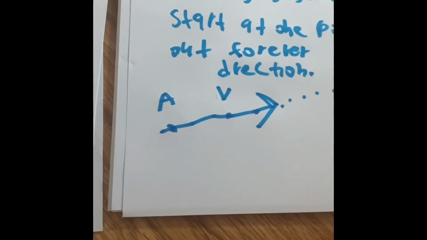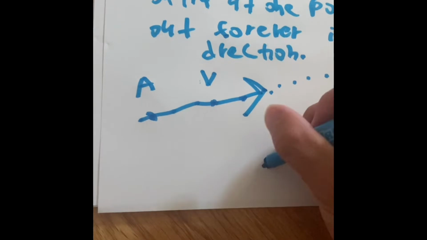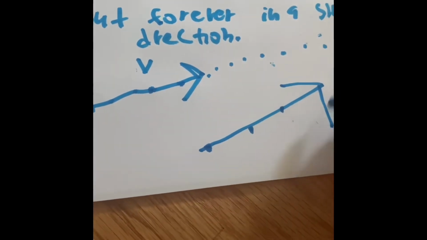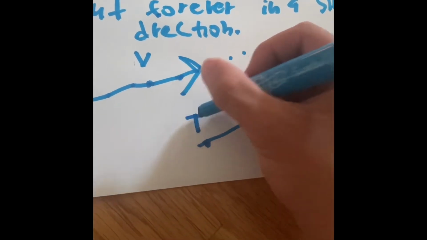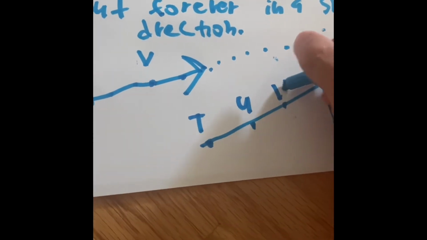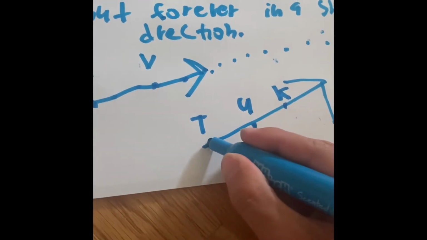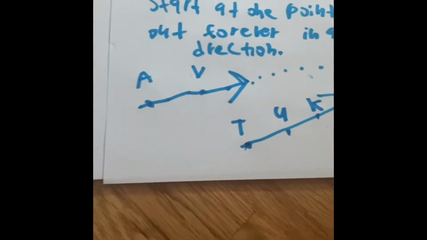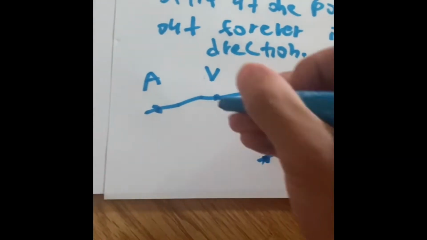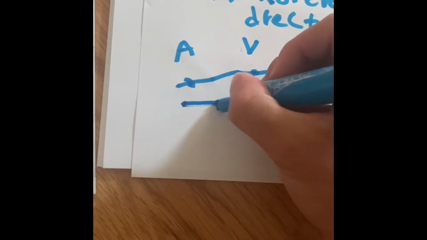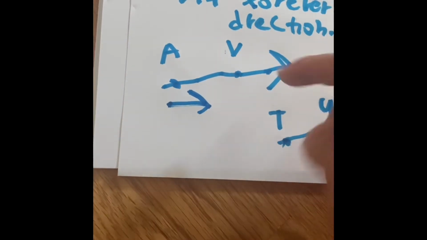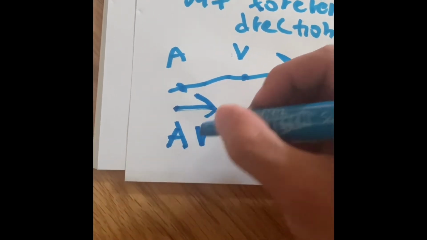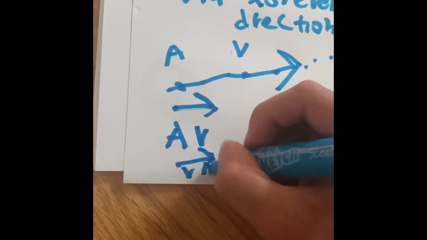Another example with 3 points. We can do here, here, and here. Make a line that goes on forever and ever. We can say that's point T, U, and K. T is the one that you can start with. And fire the laser! To name these ones, there are many ways we can do it. For example, a ray is only one arrow because it's only firing in one direction. And we can say ray AV or ray VA.